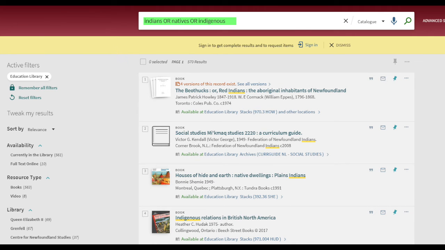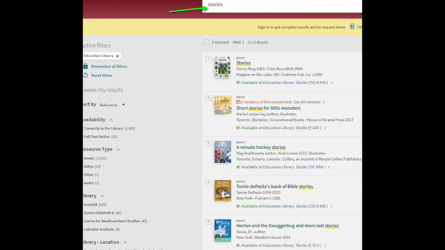So you need to think about synonyms when thinking about the words you are searching. You can search for synonyms by using the word OR between the words in the search box. Be sure to put OR in all caps. Similarly, while you will find some stories, don't forget terms like fiction or nonfiction or biography. Sometimes you don't want a book on a particular topic, but a particular type of book. Some examples of types of books you could search for are humorous stories, adventure stories, stories in rhyme, picture books for children, fairy tales, and young adult fiction.